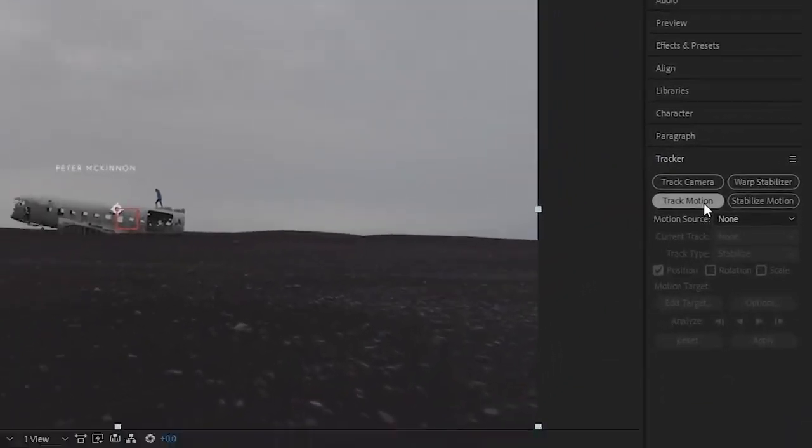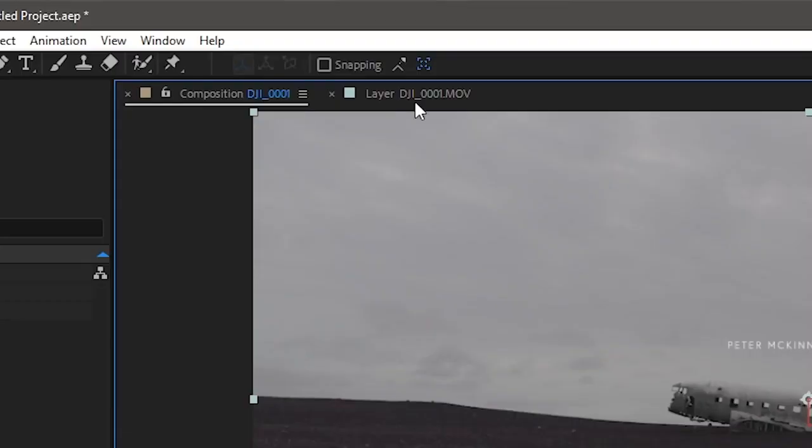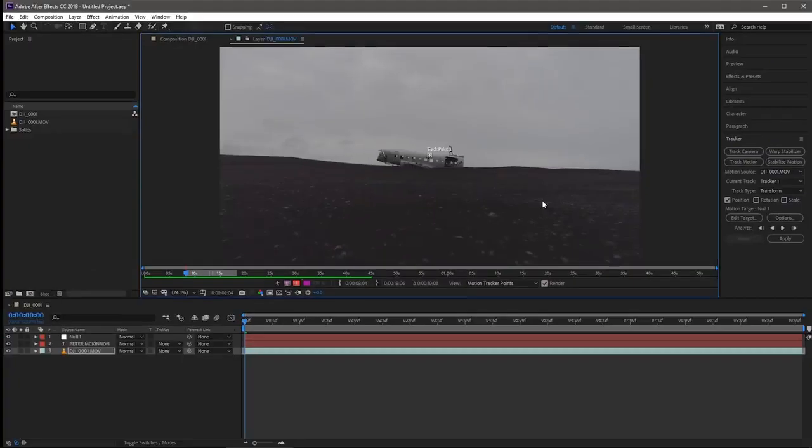Once you click that, it opens up a new layer window. Now you might be like, huh, where did my composition go? But if you notice at the top here, it'll say composition DJI 0001. That's my clip. So whatever your clip is, that clip's gonna be over to the left. What I mean is it opened a new window, and now beside that we see layer 1, that track motion layer. So your other composition is still there. We're good. It's just opened a new window so that it can perform this task.